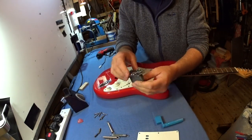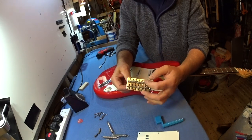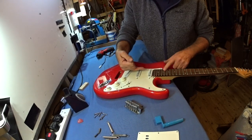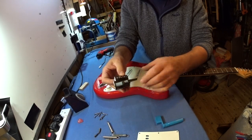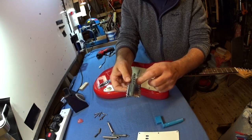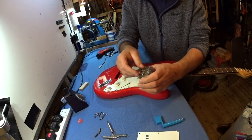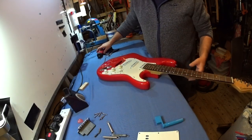That's the bridge on these cheap guitars - isn't an awful lot of difference from a more expensive guitar. It's got six saddles - you move them up and down with these little grub screws to get the height of the action, how high the strings are above the fretboard. A big difference on these budget guitars is that this is a cheap-grade zinc alloy instead of steel. On the more expensive guitars, the construction is pretty much the same, but it will be either a big brass block for stability and weight - the argument being that increases sustain of the notes.